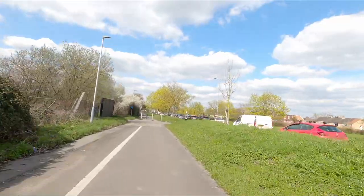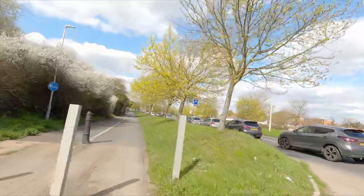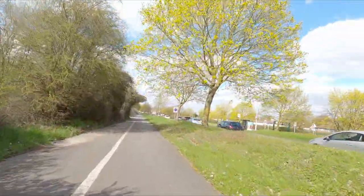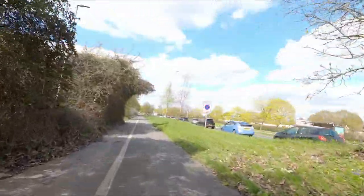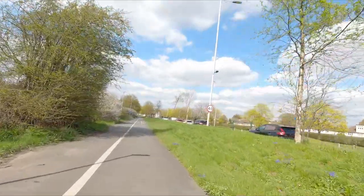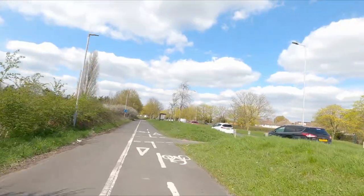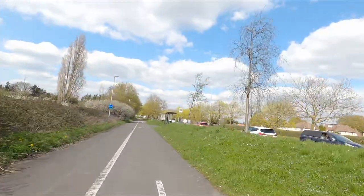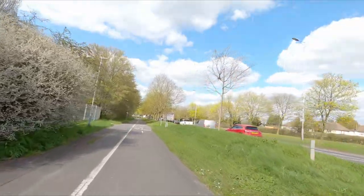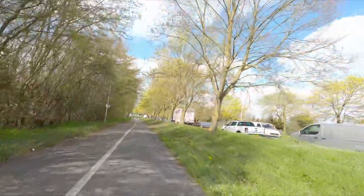And now I'm coming down this brilliant path here because I keep driving past this particular building that we're going to shoot in a minute. I keep thinking it's going to be knocked down soon because it's in such a state. So I'm going to capture it for posterity. And then we're going to go down the motorway on a bike. Oh, yes, we are.